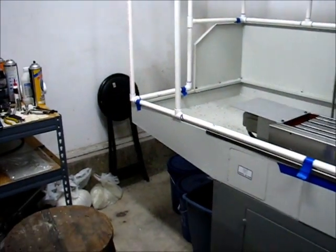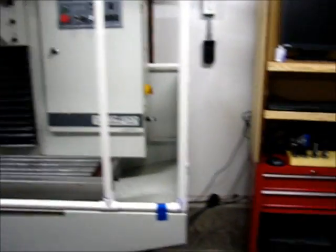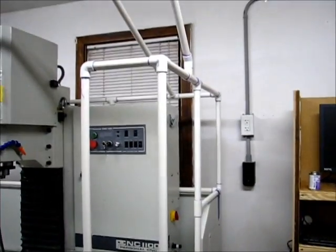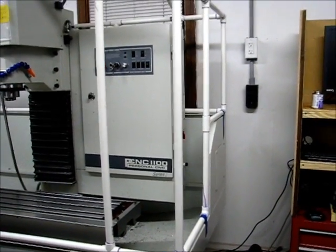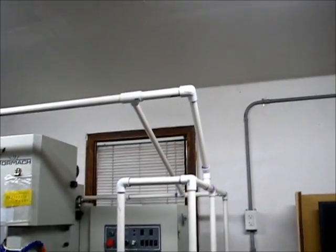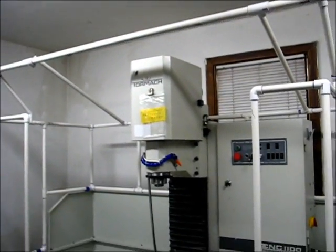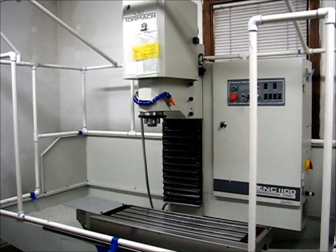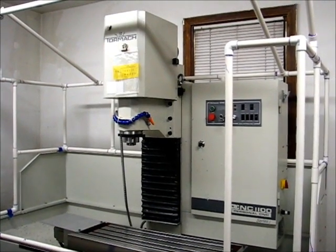It lines up with the chip tray — that's the term I was looking for. The enclosure is about eight inches wide (a little less), about 38 inches front to back, and the main section is about 36 inches high, maybe 34 or so. I thought about putting doors on there, but that was a lot more complicated as far as small pieces and fabricating something that would work as a hinge. Didn't seem like it was worth the time.